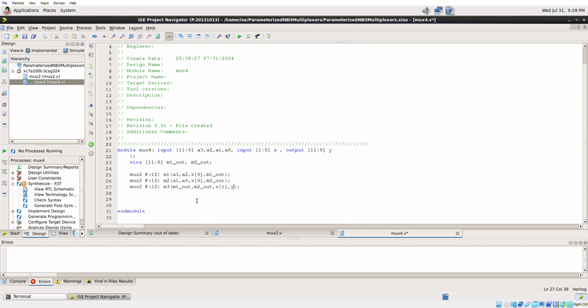Now we have designed a parameterized 4:1 multiplexer with an n-bit input bus, where n is equal to 12. So save this. Automatically the hierarchy will be created, and we can check for syntax if any error is present.